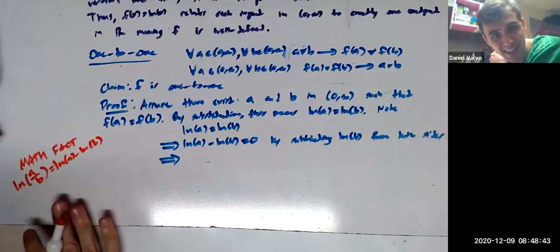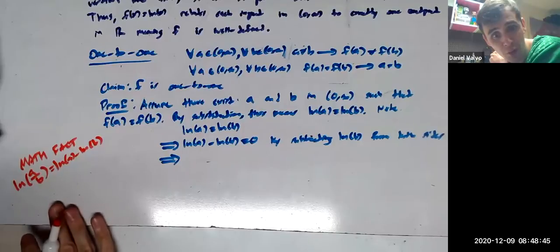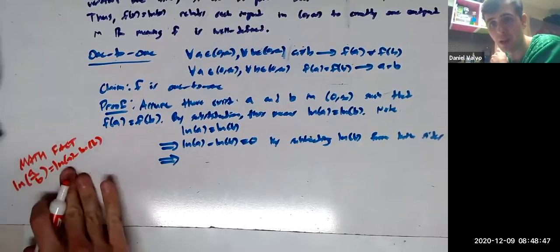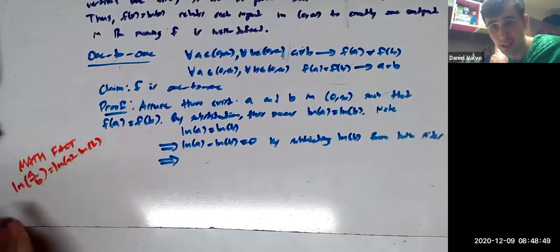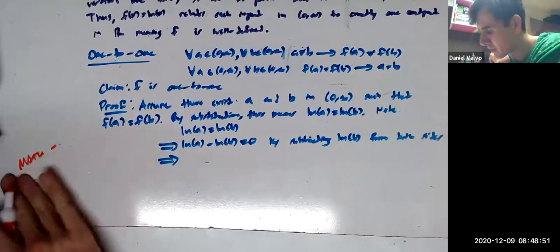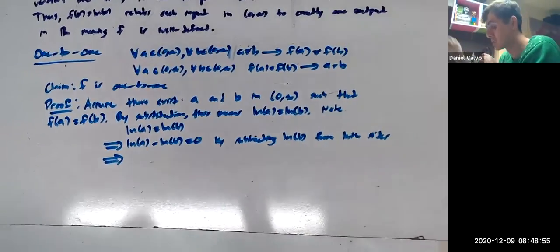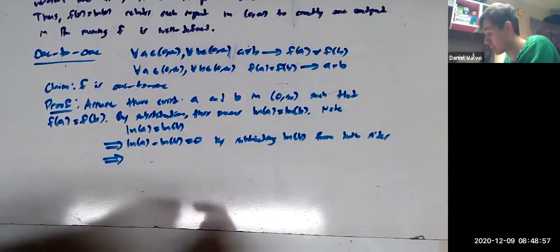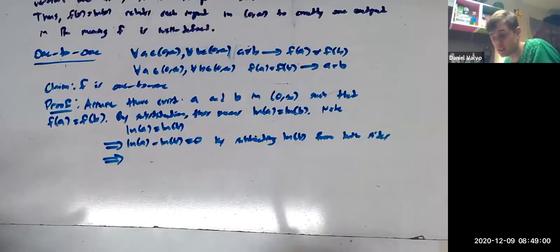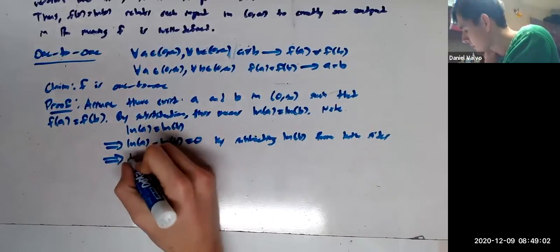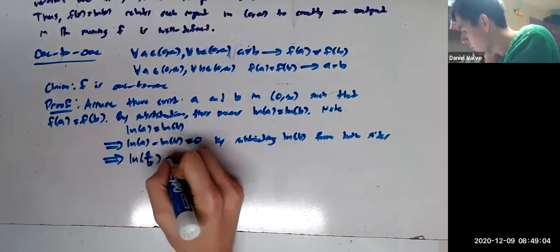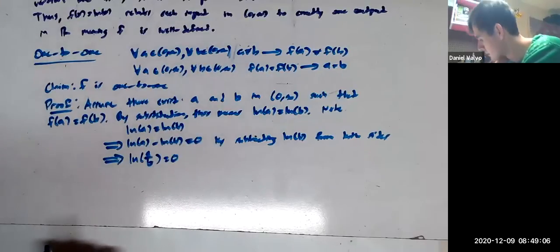And remember this? This is the whole thing with the ln rules. We also have the A times B would be ln of A plus ln of B. A raised to the B is B times ln of A. A bunch of those. And we're going to take advantage of those right now. Because we know ln of A over B equals ln of A minus ln of B, we can run that backwards. Equal signs go both ways, right? So this means that the ln of A over B must equal 0.